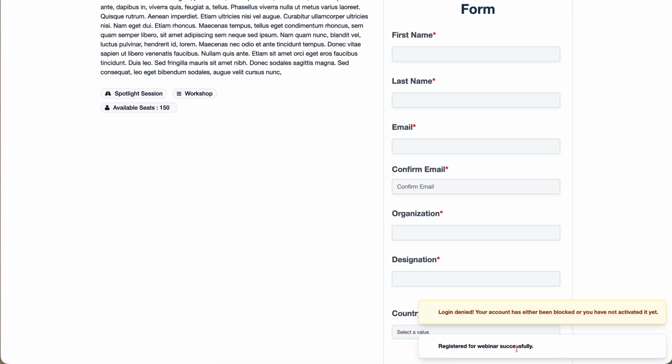Anyone who has registered for the webinar would then receive an email with their login credentials, and they would be able to log in only once their account has been activated. If this option is disabled, then they can log in right away.